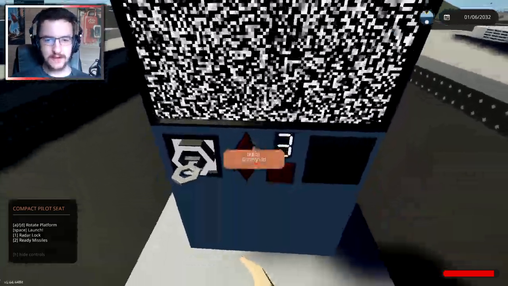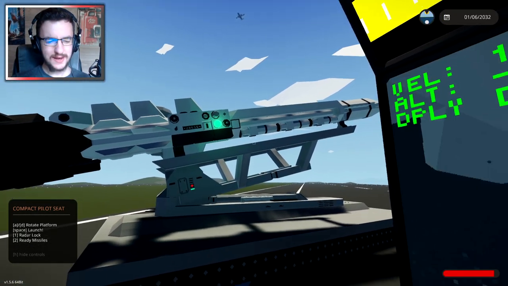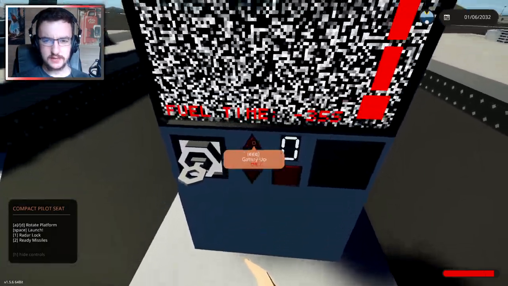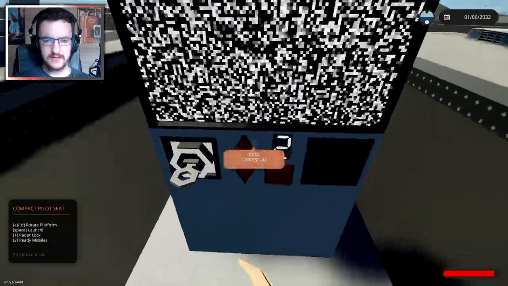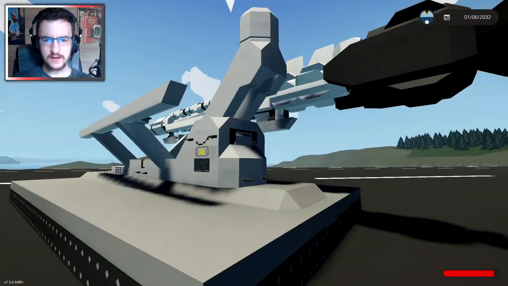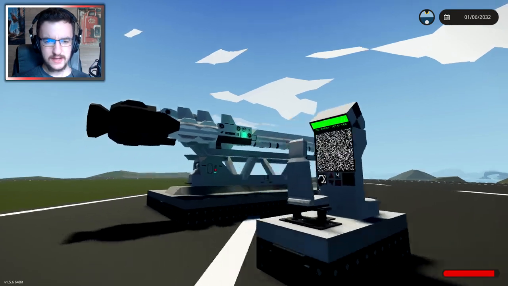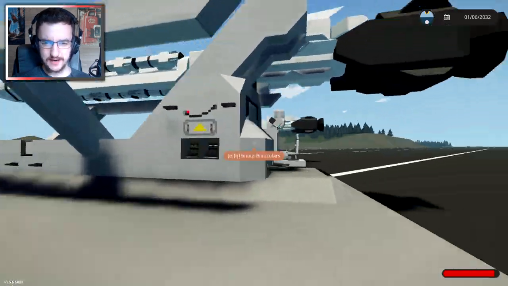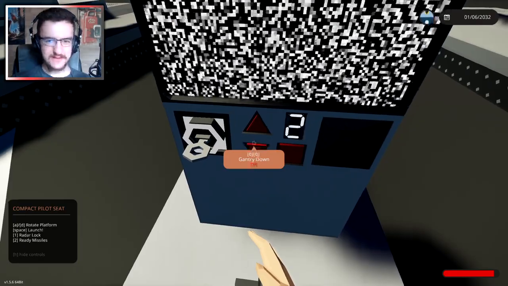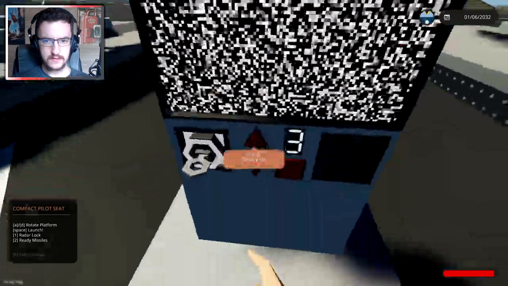All right, here we go. Wait, we have more. Can I not launch this one? How do I launch this one? So that one says deployed. That's neither of these. I can't switch to this rocket or this rocket. Do I move these? I don't know how I fire these ones off. How do we fire these ones, guys? I genuinely don't know how we change to those ones. Ready missiles, press 2. Okay.